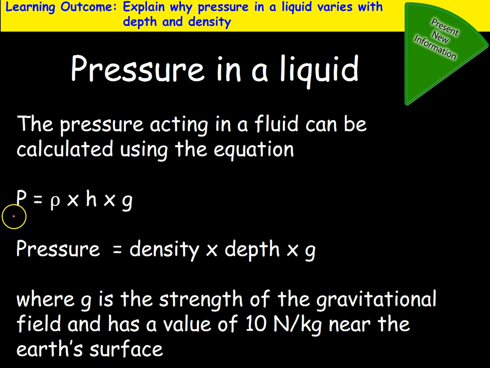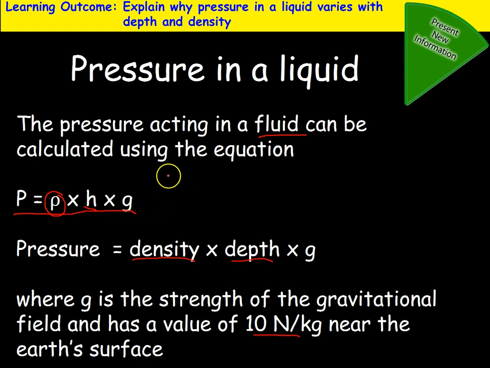So there is an equation for this, which is a triple only equation, which is this one. The pressure of a fluid at depth is the density, rho, of that fluid, times the height or the depth, multiplied by g, the gravitational field strength or acceleration due to gravity. So this equation is very, very simple to use, right?